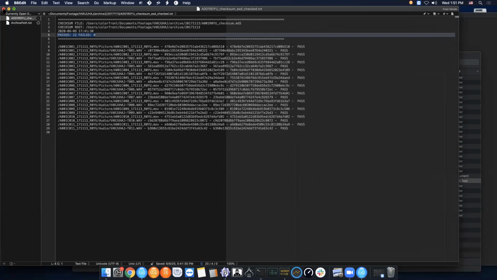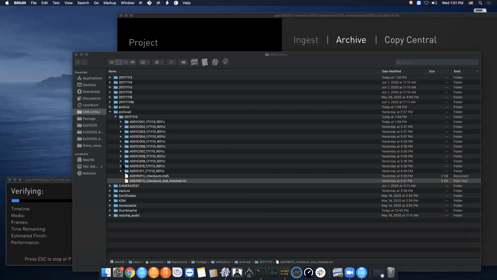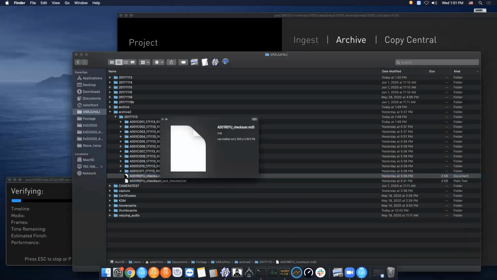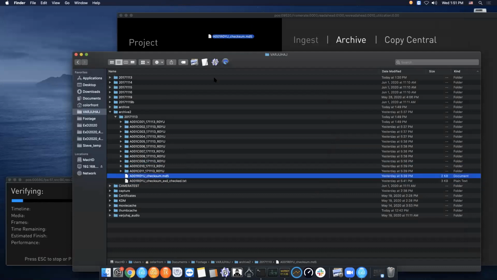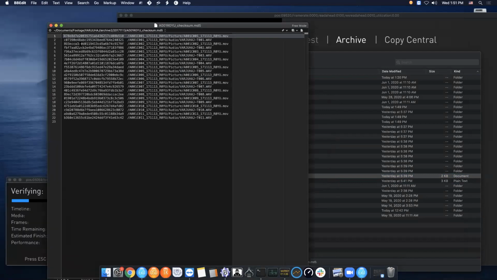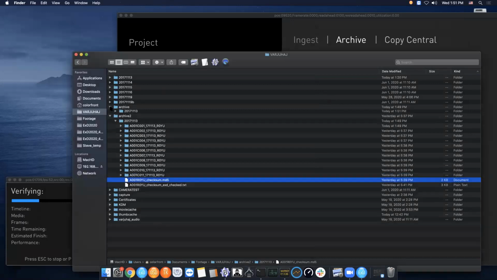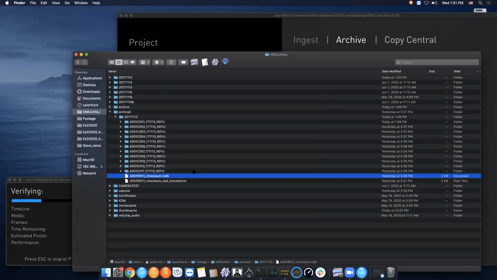And this is the file that just keeps the hash values that Colorfront will use whenever it needs to use these hash values again. This is kind of the memory of the hash values as they were done the first time, which would be compared later on with an MD5 process. So now we're in the verification path, and essentially the same thing I just showed you is being created within this path. So that's LTO backups.